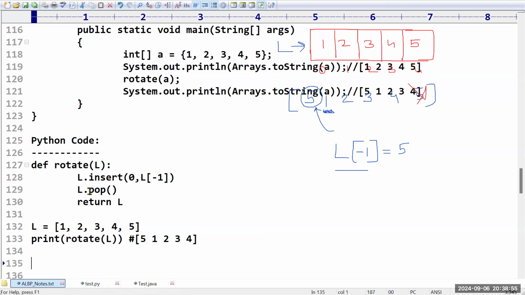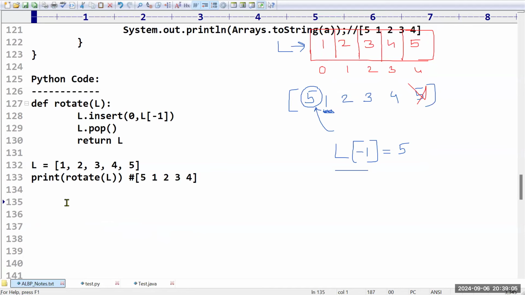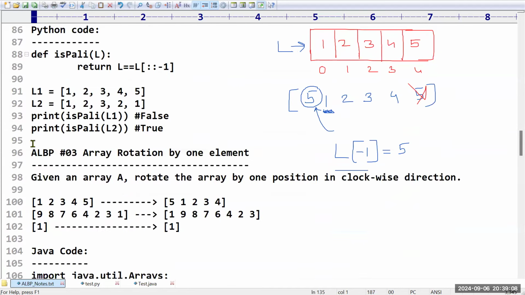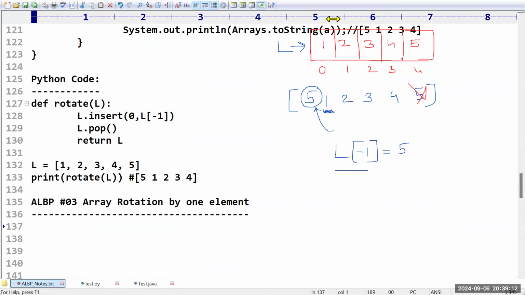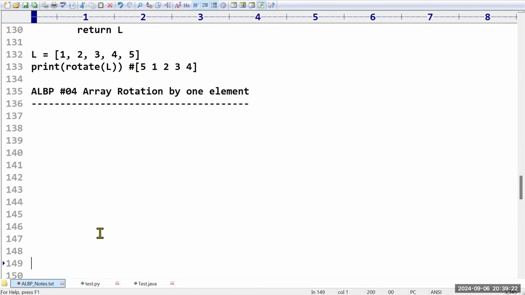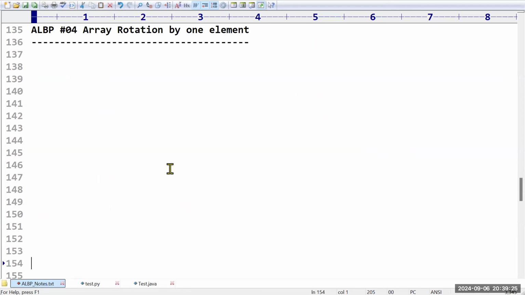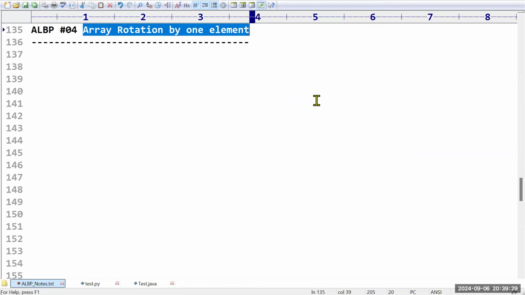My DSA students, I think you can understand these programs, we already covered the concept called array rotations. Correct? Yes, sir. Can I go for the next program? Slowly the complexity of the programs will increase. Sometimes questions are repeated, concept-wise they are the same, but you are going to hear new terminologies. Can I go for the fourth question? Yes, sir. This is a question which was asked in previous interviews.